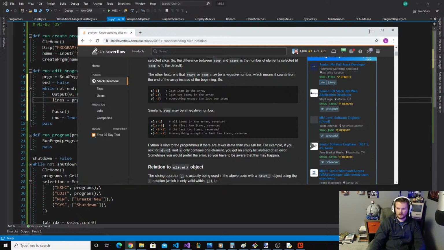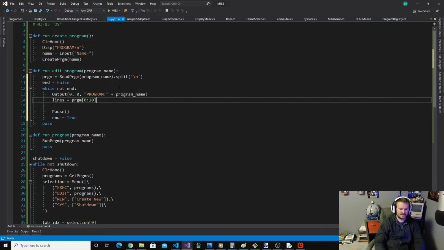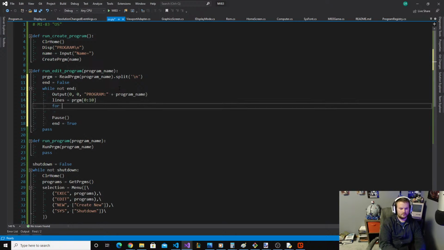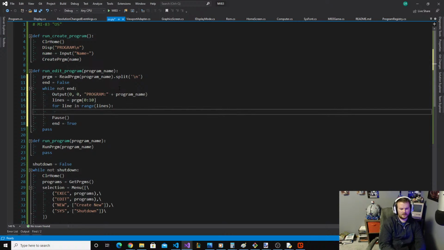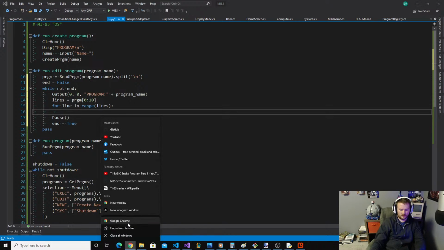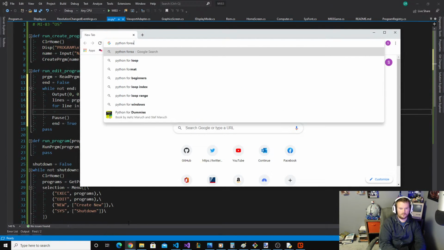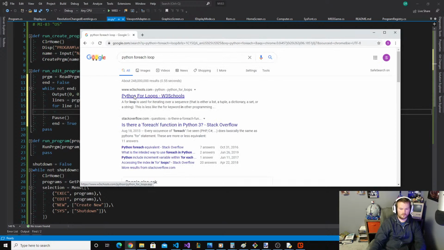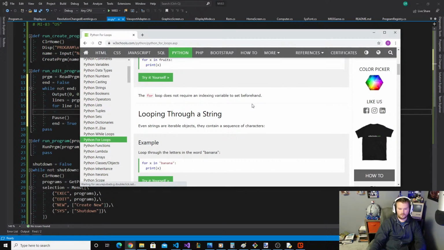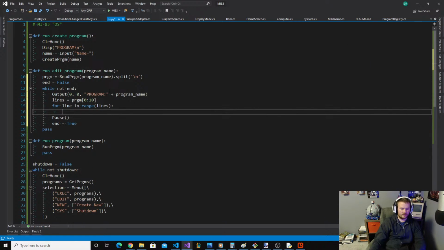Yeah. I wonder if that breaks if there's less than 10. Is it like that? For line in range line. Oh, so I don't need to do range, just for line in lines.